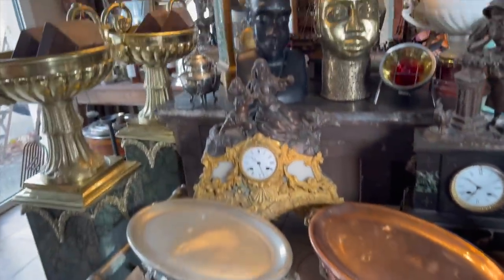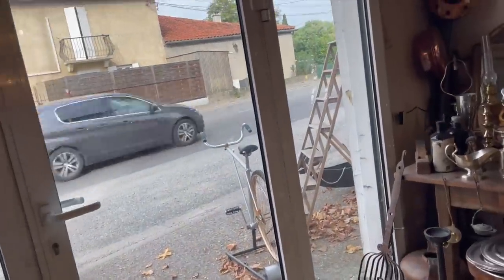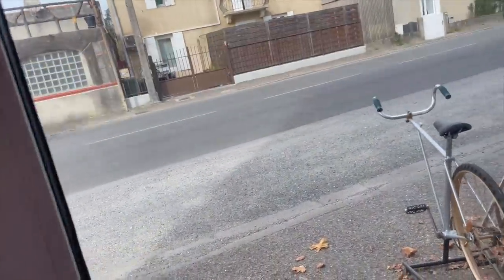I'll tell you what I need in my room, a mirror. Oh, I have mirrors. Do you? Quite a few. But if you see one, you look. Êtes contente de votre table? Oui. Oui, c'est bien. Okay, wait. Okay, let's go see.